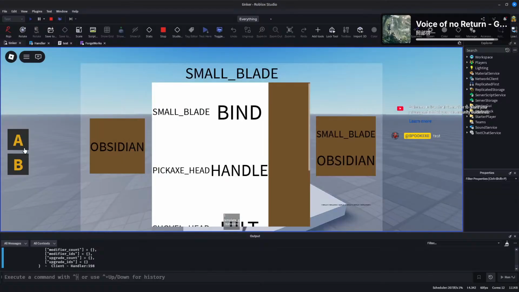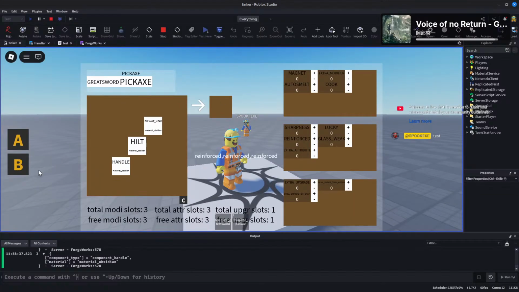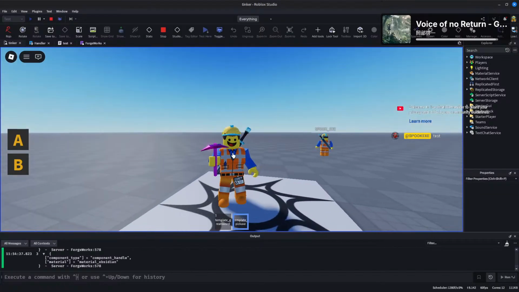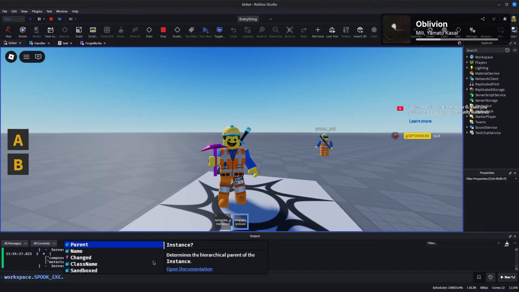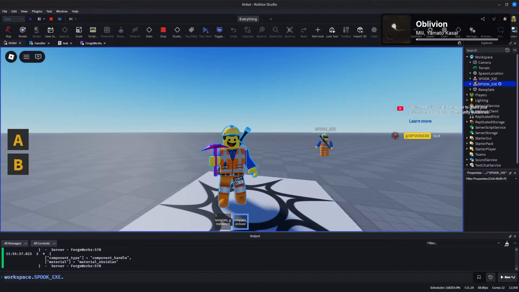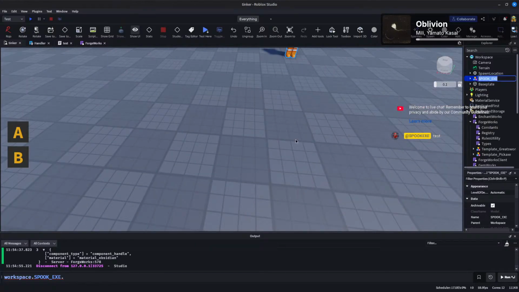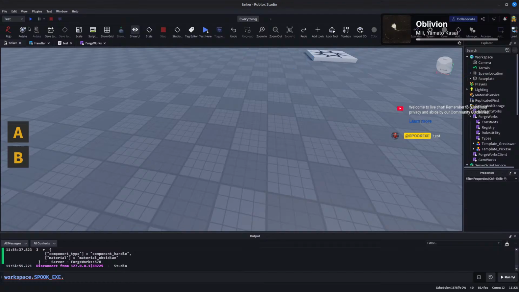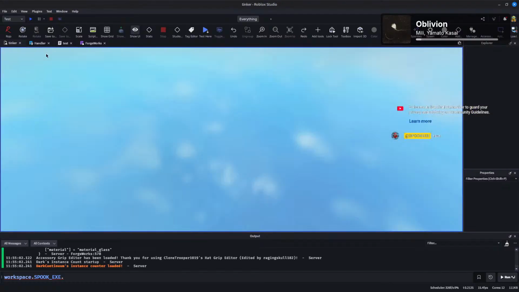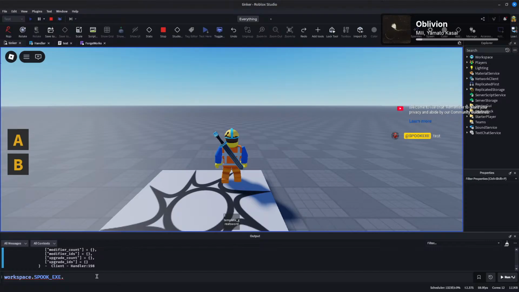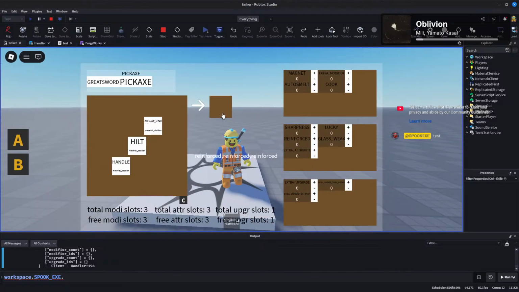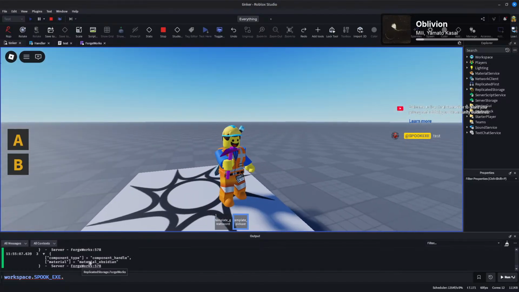So our greatsword stays that way, and then if I get a pickaxe, we just need to fix the pickaxe now, which I can just do workspace spooky. What's it called? Workspace spook. Oh, just 2. That's a problem. Hold on. Pickaxe, create pickaxe.